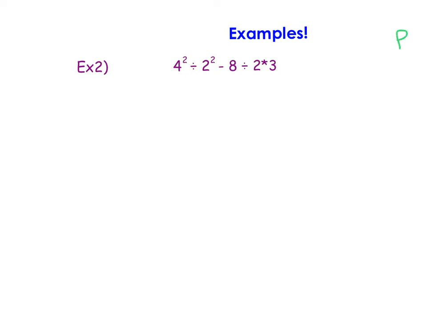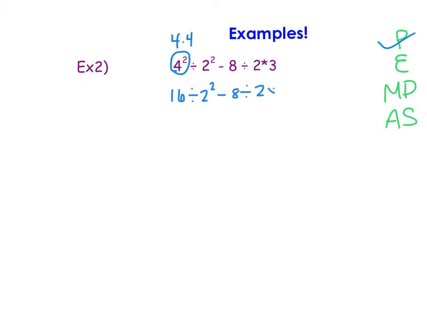So again, let's go through our order of operations here. Our first step we know is to exhaust all the parentheses, but I don't see any parentheses here, so we can check that step off. The next step is to evaluate our exponents, and I'm just going to go left to right for our exponents. So here the first exponent I see is 4 squared. 4 squared represents 4 times 4, which is 16. So we start with that first one, and then we move forward and see we have another exponent, so we're going to evaluate that one next. So 16 divided by 2 times 2, which is 2 squared, is 4.